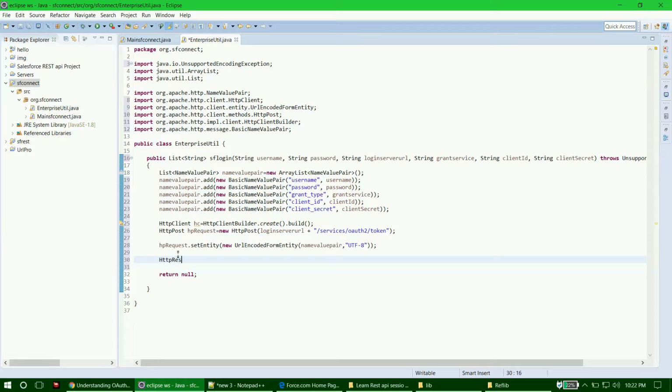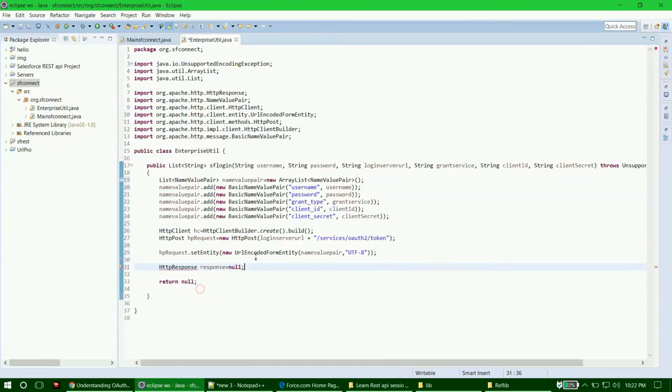Okay, then we create the response. It's a variable which will hold the request that has been sent and whatever response has been obtained. So we allocate one memory for that, and now we are receiving the response.